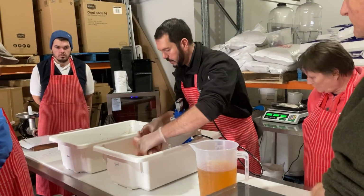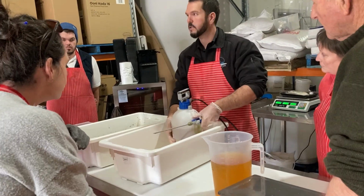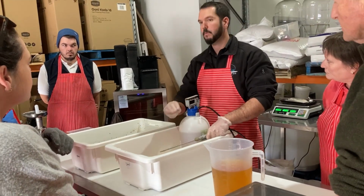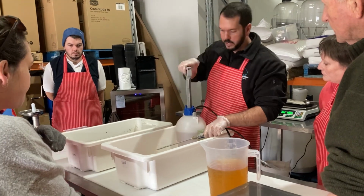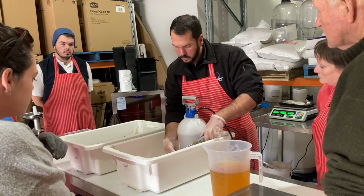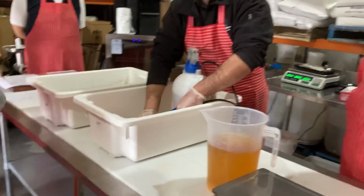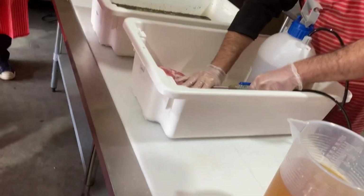Just focus on one bit at a time. So the belly is obviously not particularly thick. There's no special way to do this, right or wrong. You're just basically putting the brine into the actual meat. So just try and pick thick parts and make sure you're covering. If you don't quite get the needle all the way in, cover it with your hand, otherwise it'll get in your face. See how it blows up?